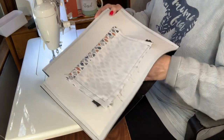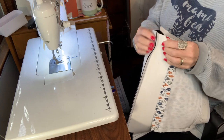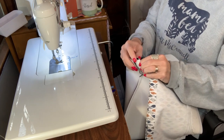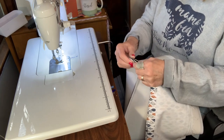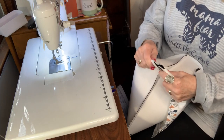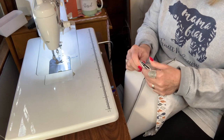Okay, so now we're going to box our corners. Here's the challenge. Ooh, thick and heavy. So you definitely want to nest your seams. Go one way and one the other. Pull it out some. I'm going to have to do a quick tote if it's too thick.